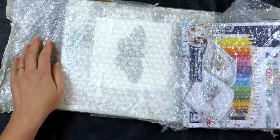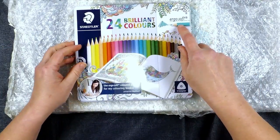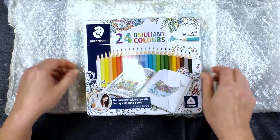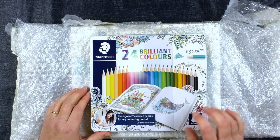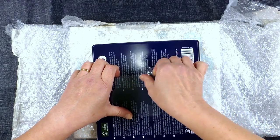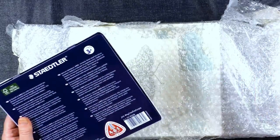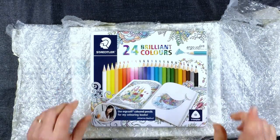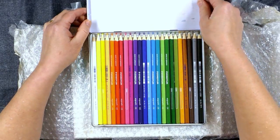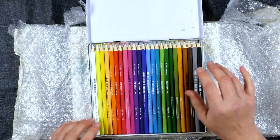I can slip this out — hello. We have got... I don't have these. It's the Ergo Soft pencils. Wow, in a set of 10. And it's her own — Joanna's got her own picture on it, so it's like her special issue of it. I'm just going to open these up first and have a look. Take the little stickies off the back. Gorgeous. I have never tried the Ergo Soft — it's a set of pencils I don't actually own. Aren't they pretty? I love pencils. There's something about opening a new set of pencils that's just so yummy.